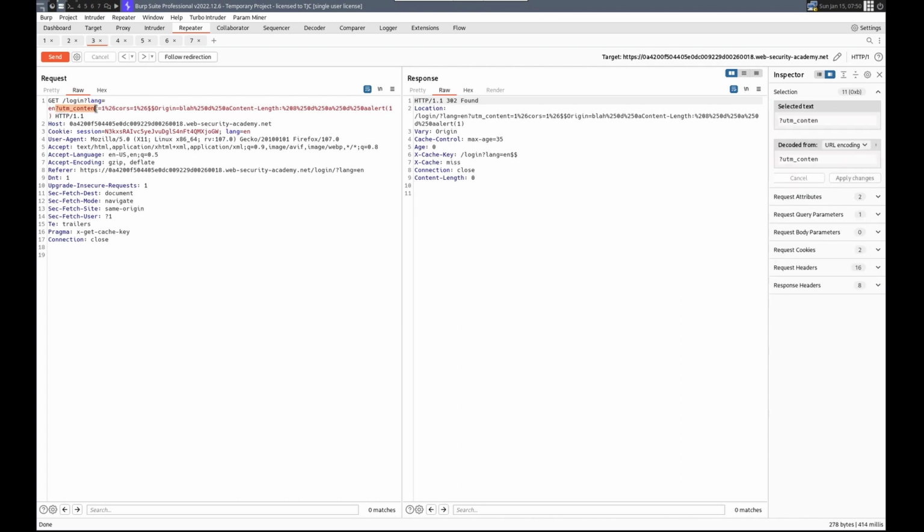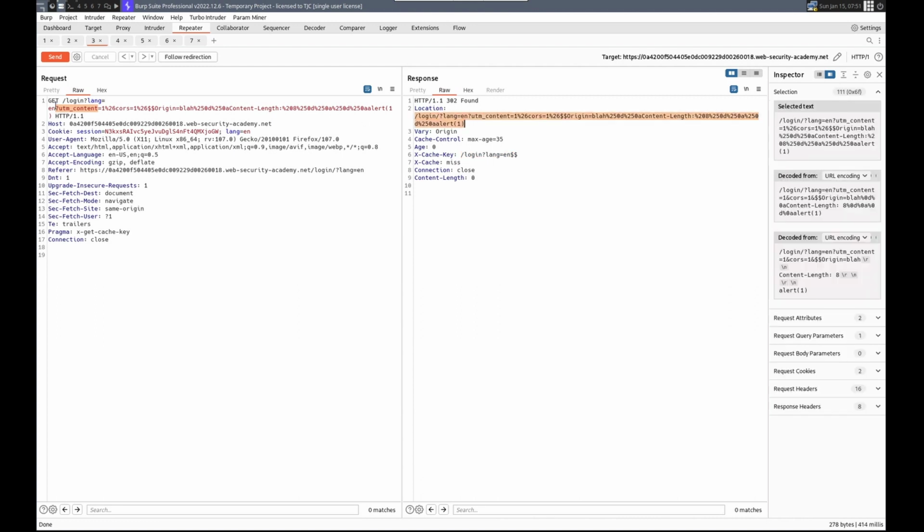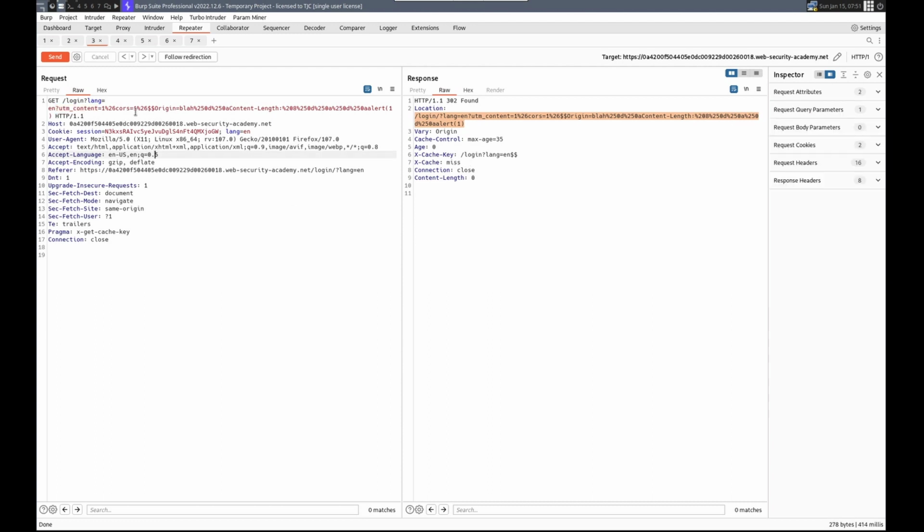And then we add in the UTM content to have the rest of it ignored. You can see right here with the cache key, it's all ignored except for this first part, which is what the client is actually going to request. Then we cache the response to this request so that they get that, right? Hope that makes sense.